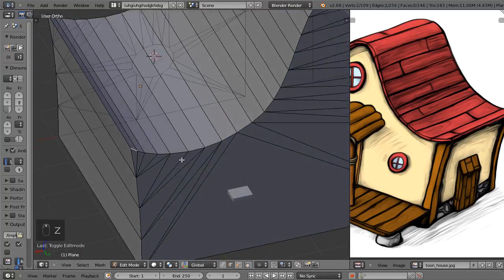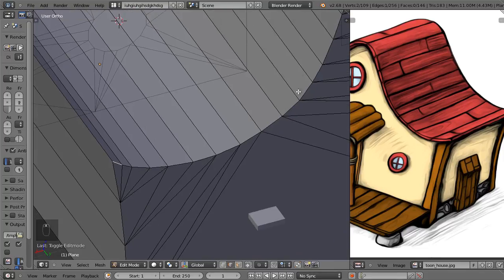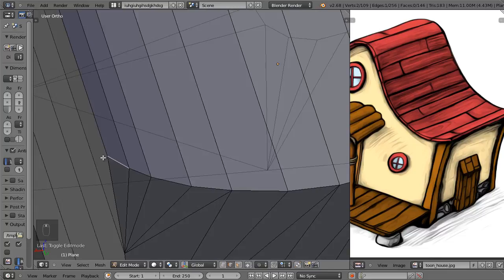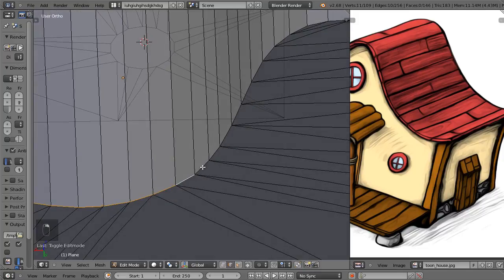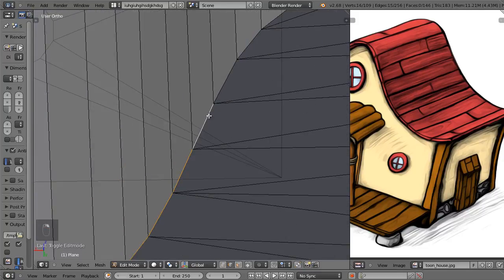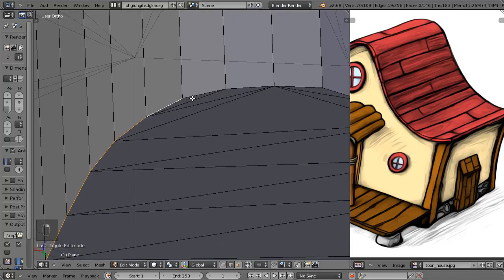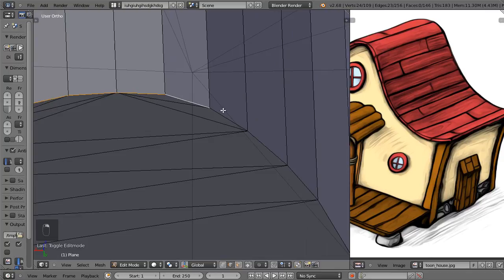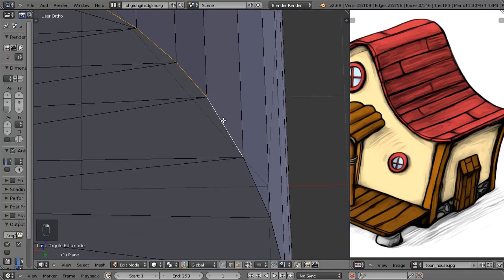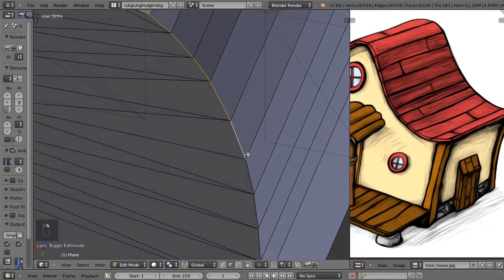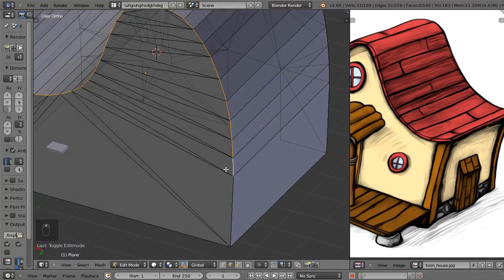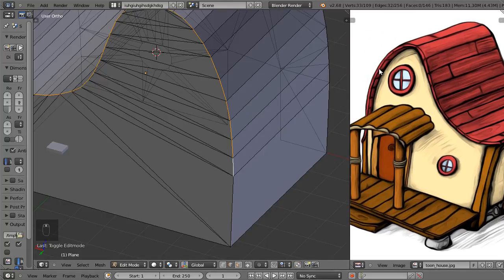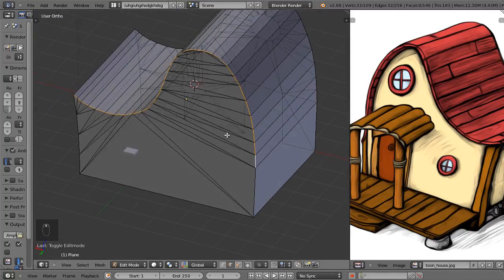So I'm going to go to the back of the house, and in solid shaded view, because it's easier to see the corner of the house here, I'm going to start by selecting the top left corner edge and hold Shift, and I'm just going to continue selecting all the edges on the rim of the back profile, being very careful to only select these edges. And rotate the view if you need to, because you might get a better angle to help you select the edges. And I'm going to select down to about there. I'm not going to select this bottom edge here because the rooftop planks don't go all the way down to the ground. So I'm going to stop there.